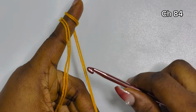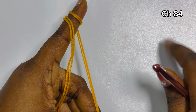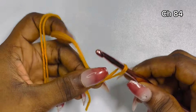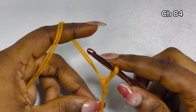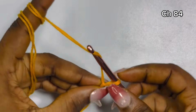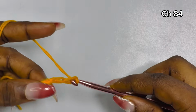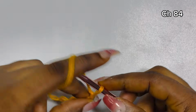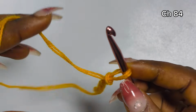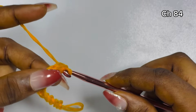Okay guys, for this tutorial, we'll start by making a chain of 84. This should be long enough to fit around your neck. One thing to note is that you should chain loosely so that your work does not come out looking extremely tight. 2, 3, 4, 5. As you can see, my chains are pretty loose, so when you're chaining your 84 chains, make sure that you're chaining loosely.